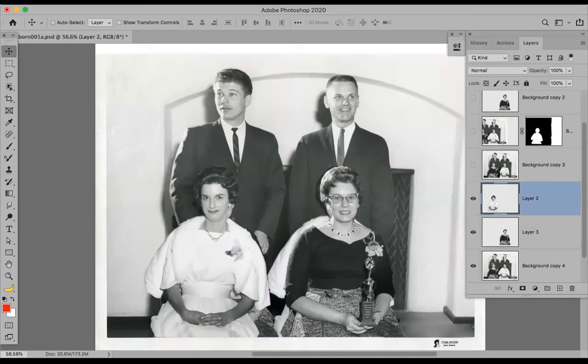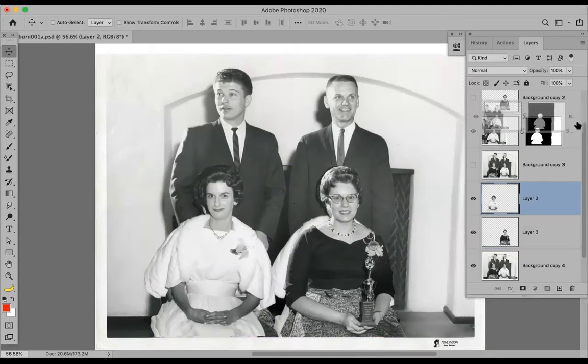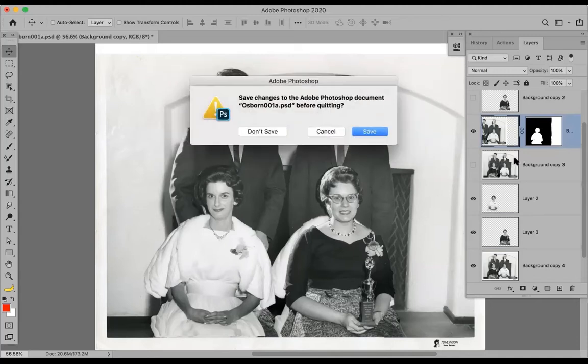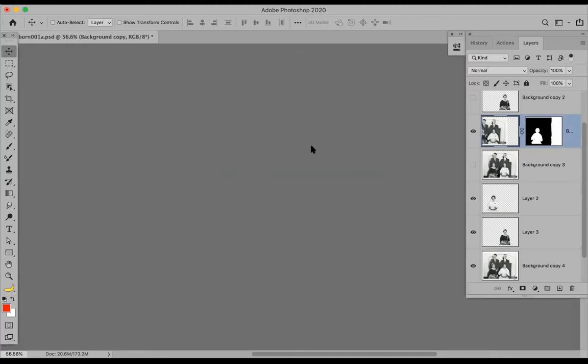And now comes the hard part, cloning out all of this stuff around. Okay, I'm not going to bore you with the cloning part of it, but you can see I did a layer mask up on this layer on top. And I need to close Photoshop for a second, get rid of that Untitled Brushes ABR. I don't know why that keeps showing up. Don't save. Closing. Okay, so we're back to this.